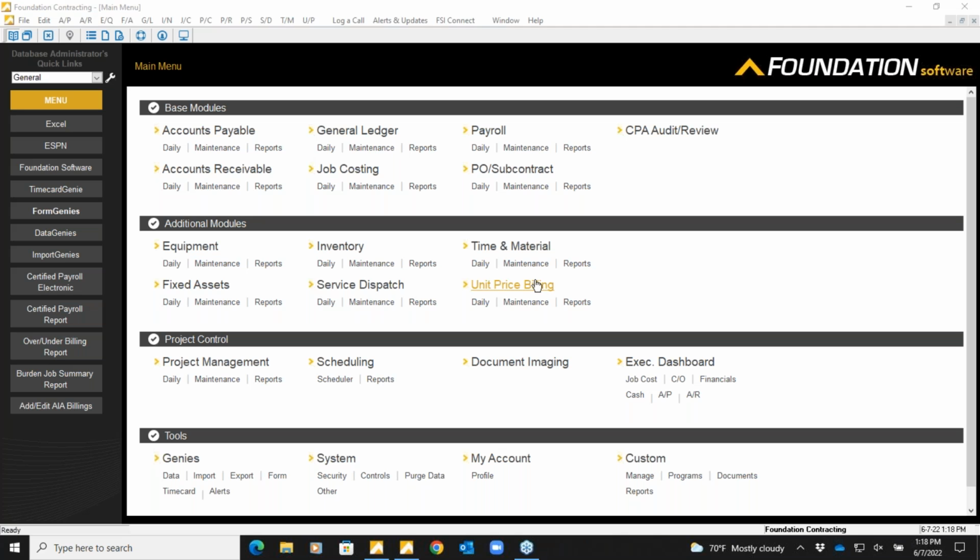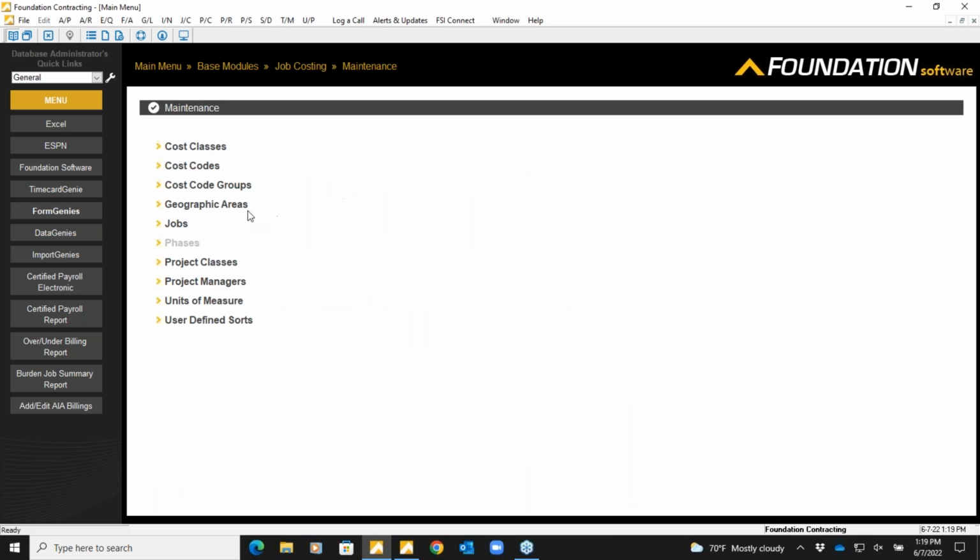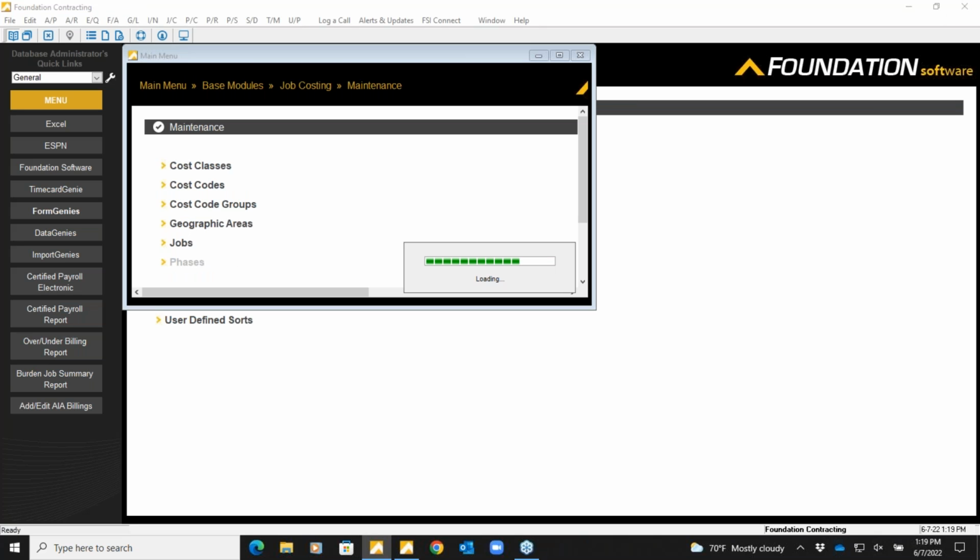We will touch on the job cost reports, but I want to really dive into the union payroll side and talk about why Foundation is an excellent solution for those that are union contractors that may struggle with having to calculate those multiple union rates or those multiple pay rates in the same week, or certified payroll. I always tell people a lot of that complexity always deals with the job that we need to work on. That job might be in a different region. That job might be a government job or Davis-Bacon. That job might be in a different state or a different county.